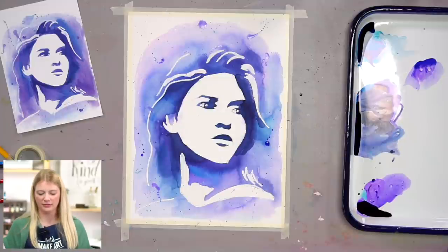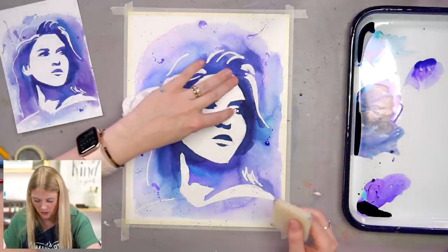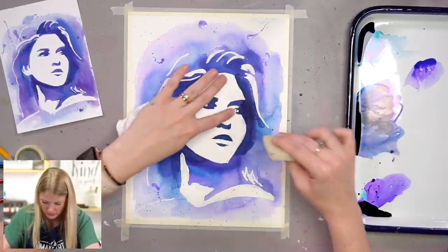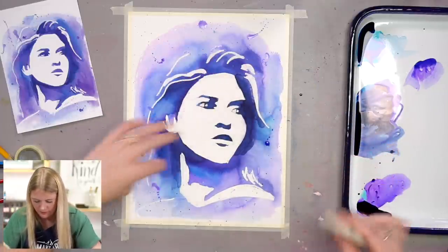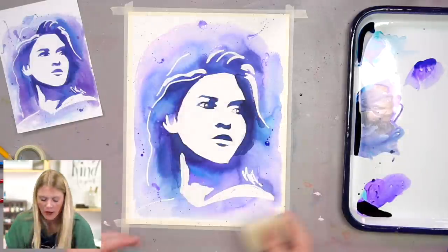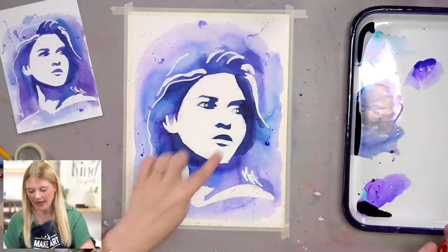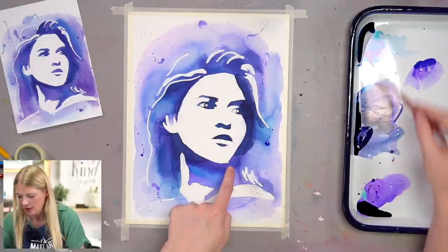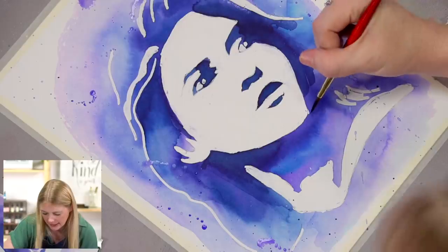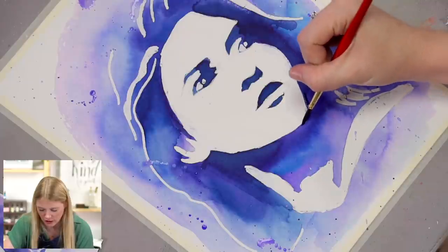Step back a foot — this is pretty darn cool. Now, this is the very last step, where we're going to sharpen up our painting. For example, I got a little bit smeared right here on that cheek, and my masking fluid pen went rogue, so I have the chin sticking out a little bit. Just grab some paint and clean it up — because we removed the masking fluid, it's not resistant anymore, so I can adjust the face shape if I need to.